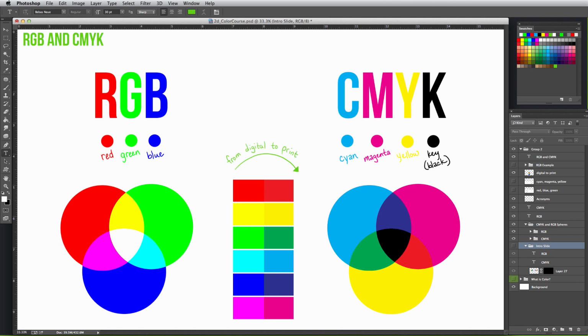So let's sum this up. RGB is considered additive because it's based on light that adds brightness, while CMYK is considered subtractive because it deals with ink and it subtracts the brightness. So for your own work, if you're going to be working in a format that is going to be seen and displayed digitally, such as a computer screen or a tablet, you want to work in RGB. But if you're working specifically for something to get printed, then you want to work in CMYK. And that's the main difference.